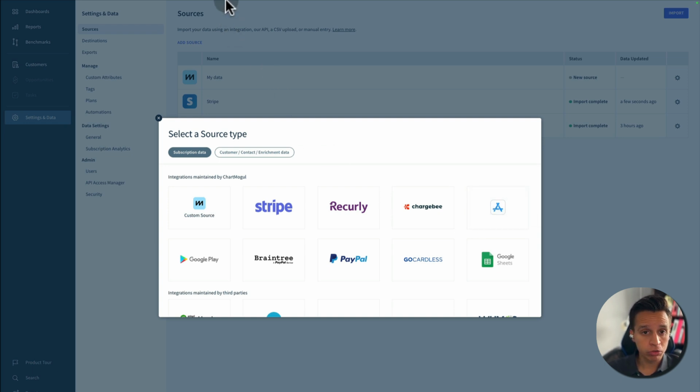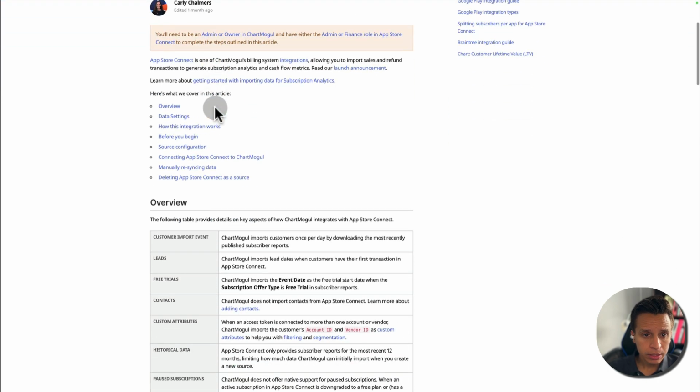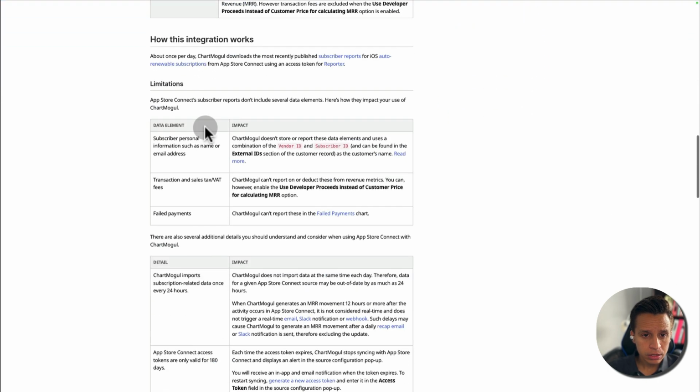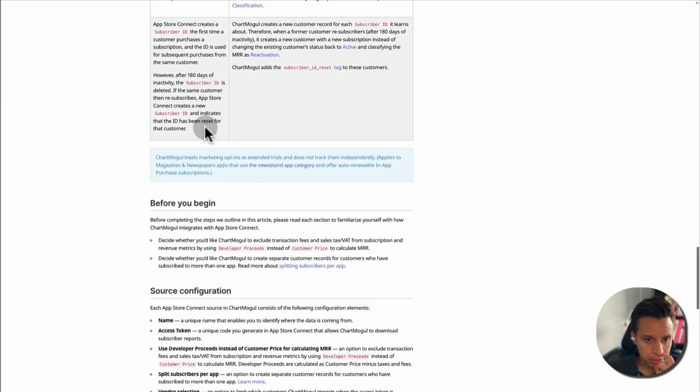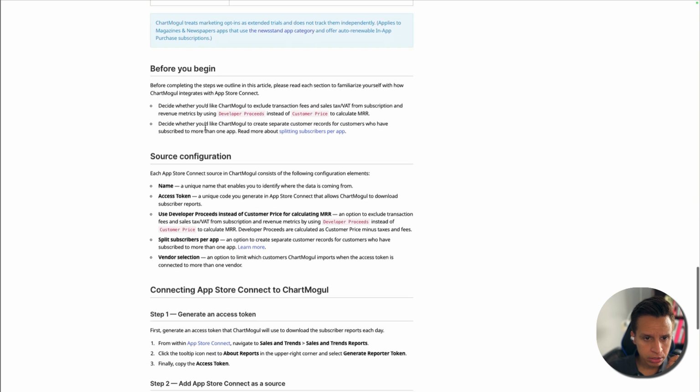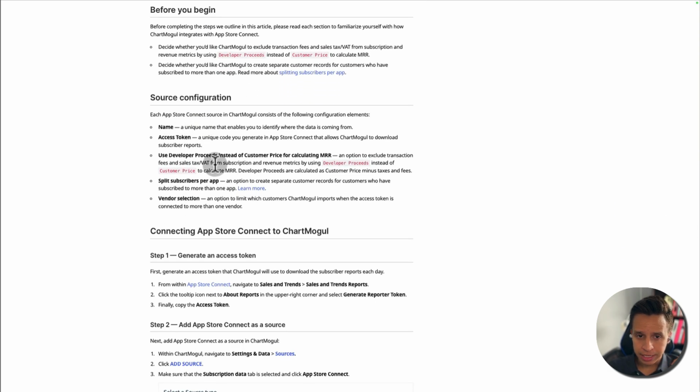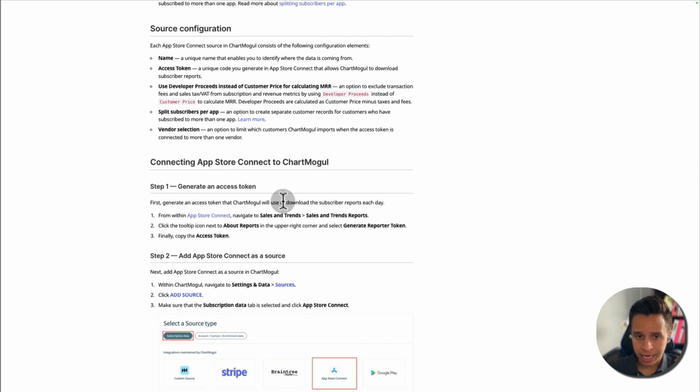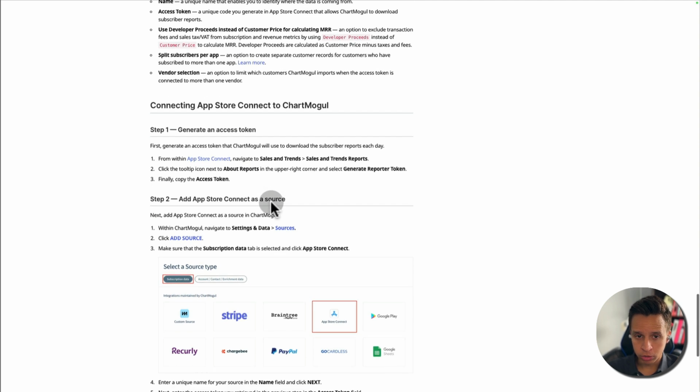If we actually go into the App Store, and we go here, source configuration, you'll see that it'll give you instructions on how to connect the App Store to ChartMogul. In this case, you have to go in, you have to generate this access token by following the steps. You plug in the access token, and then ChartMogul is able to connect.